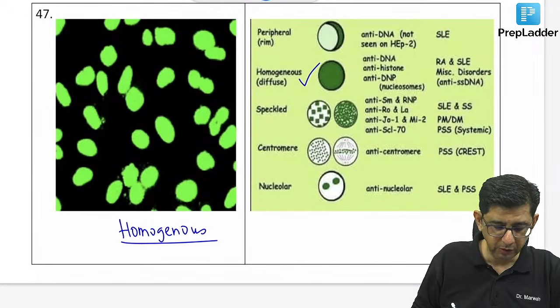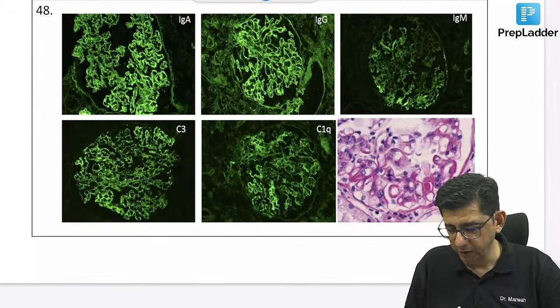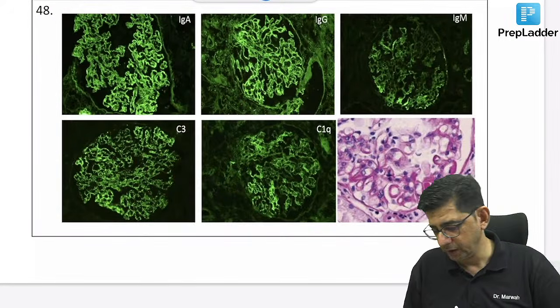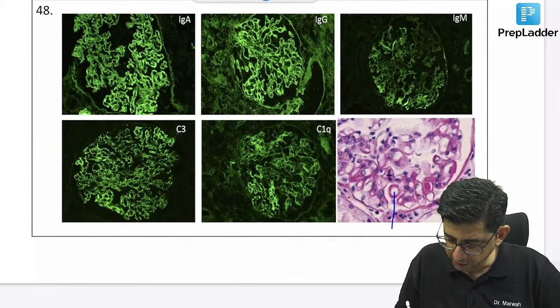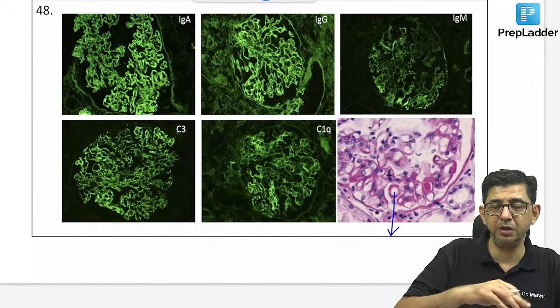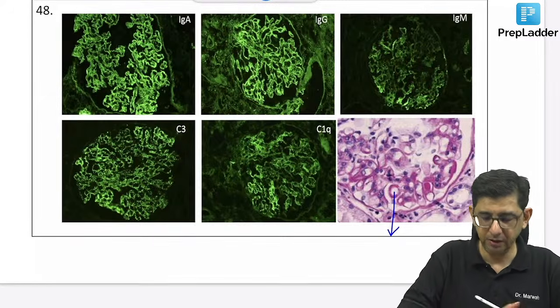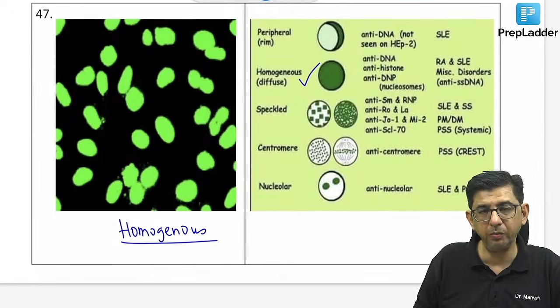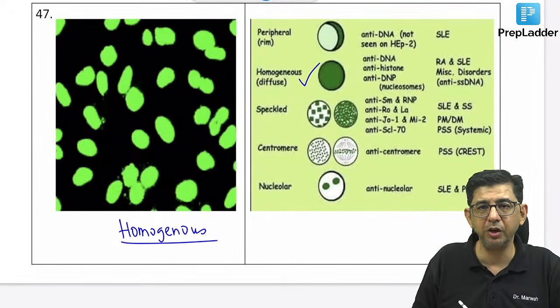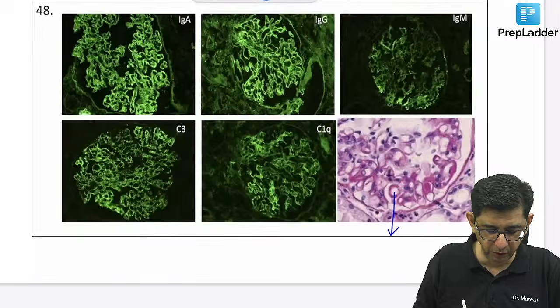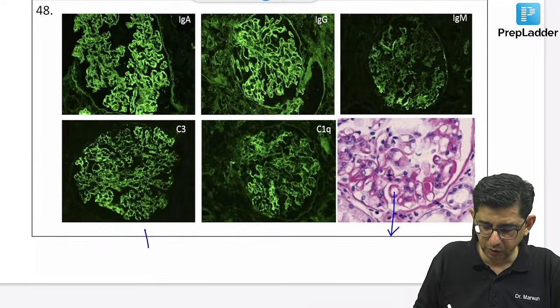Great. So I have a question for you in the SLE component. Can you comment on these loops that you can see in the kidney biopsy? I mean, the question had to spread over two lines. This is the pattern in the blood, the homogeneous pattern that we're picking up. So we know we're dealing with the autoimmune panel. And yes, there are two things present here.